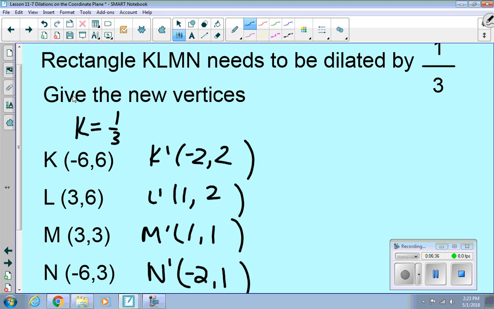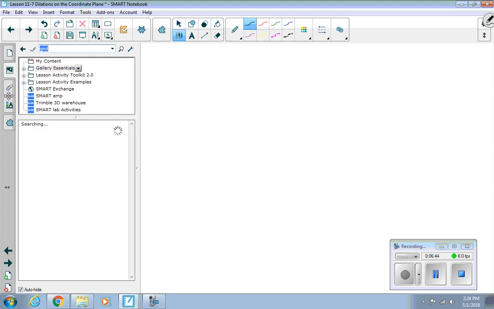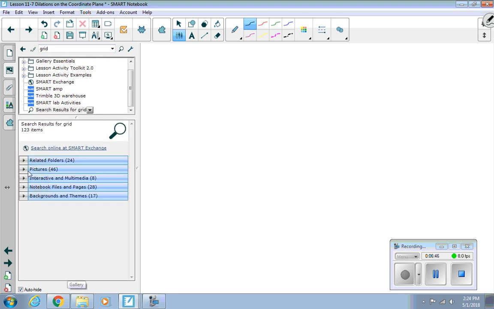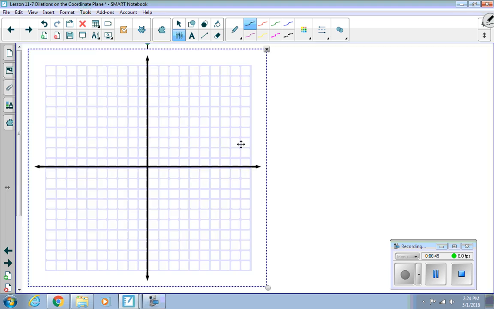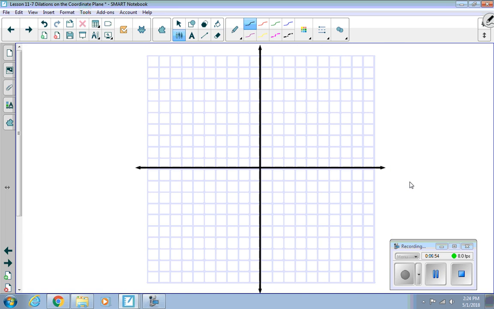I'm going to pull up a coordinate plane here. And we'll pick one off a graph here, because this is what you're going to have to do in your homework too. All right, so here we go. So let's say, here's my triangle. Here, here, here. This is what you're going to have to do in your homework.